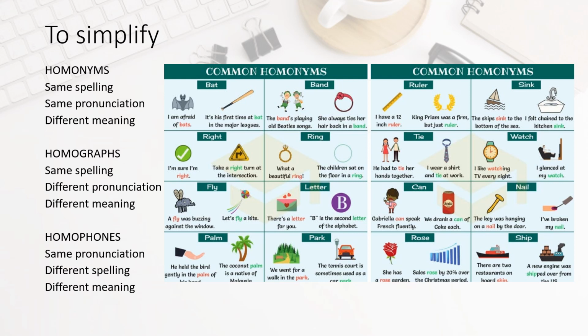Examples of homonyms as presented on the right side of your screen are the following, but we are not going to discuss everything. So we are going to take just one example and move on to our next discussion. So the first example on the left side is bat and bat. The pronunciation and the spelling are the same, bat and bat, but the meaning is different. So on the left side, bat is an animal, while on the right side is an equipment used in baseball, and it is called a baseball bat.